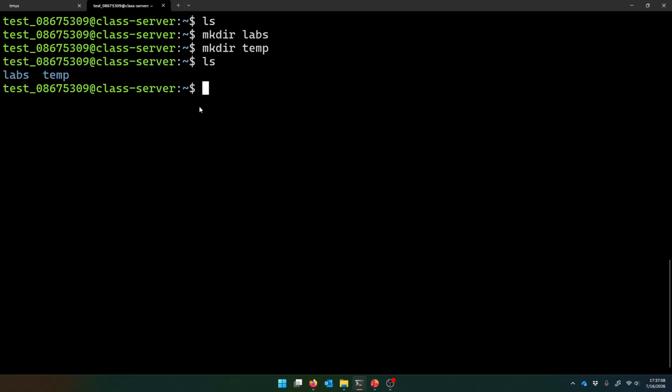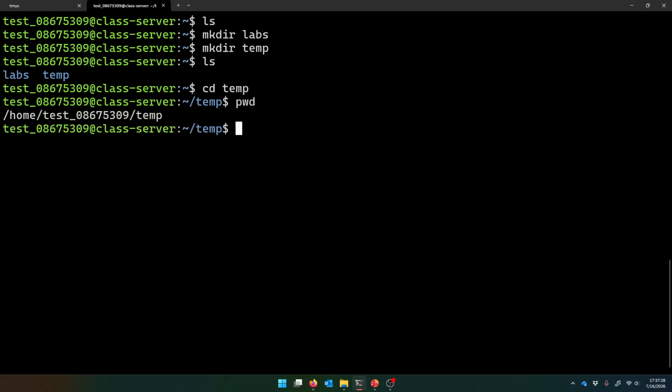And so you can go into a folder and start working inside of that. The terminal is always relative to where you are. So I can say cd for change directory into the temp folder. Now I'm working, and you can see that the terminal prompt changed as well. I get to see where I am and what's there. And now if I type ls, well, pwd is print working directory, by the way. It shows you the folder structure where you are. So I'm within my home folder, which is a folder with my own name. And then I've gone inside of a folder called temp now, and there is absolutely nothing there, but we know that there is stuff in my home folder, right? So your commands are always relative to where you are.